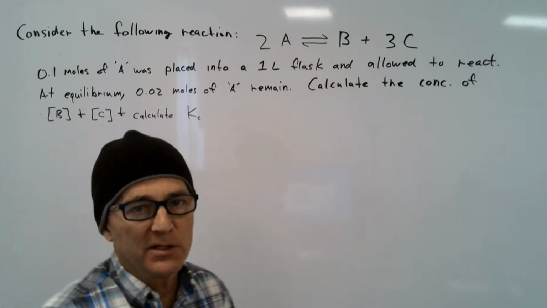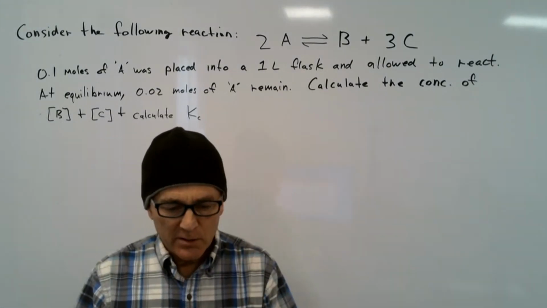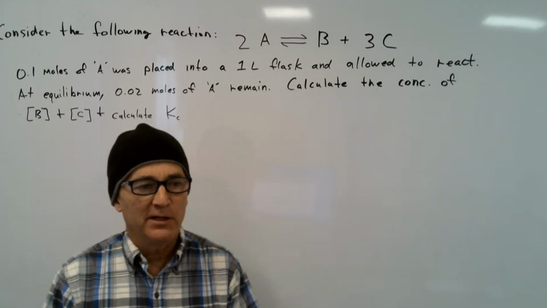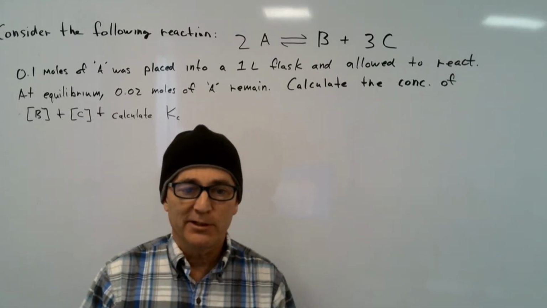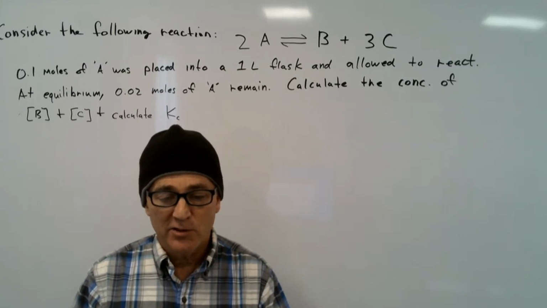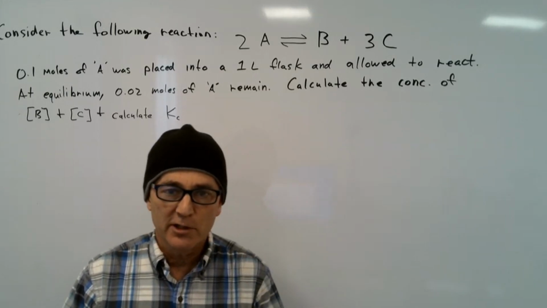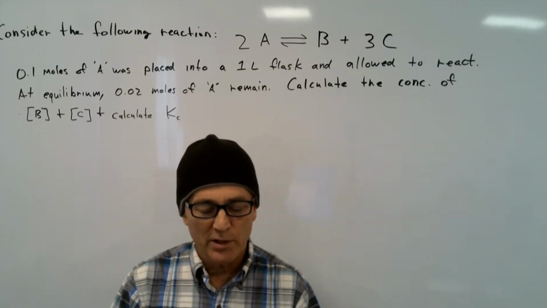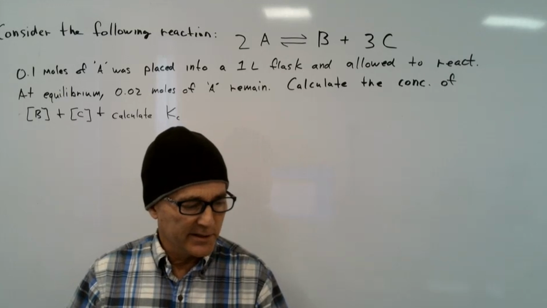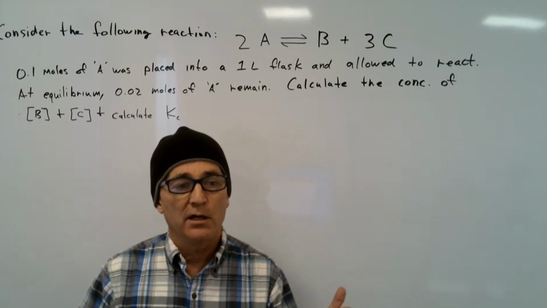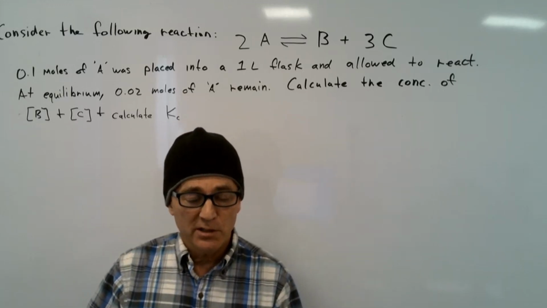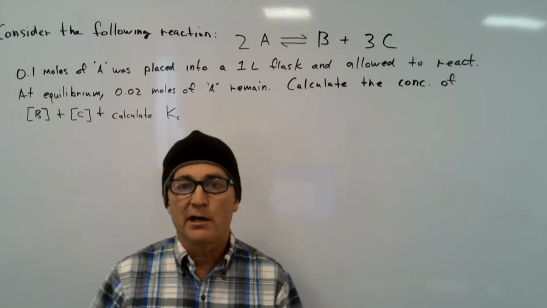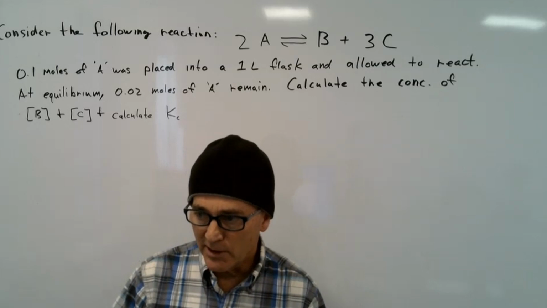So our next chapter is on equilibrium. And there's two quintessential things to do with equilibrium. One is, given an equilibrium constant, be able to calculate final concentrations given an initial concentration. The other is this example problem behind me, perhaps, where given an initial concentration and an equilibrium concentration, calculate the other species concentrations and calculate an equilibrium constant.